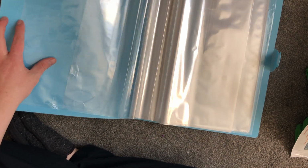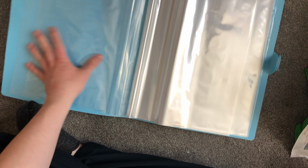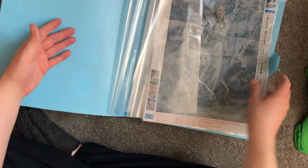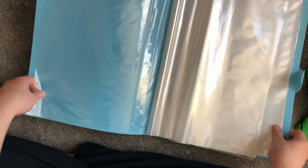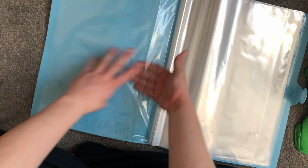I'm not liking it, purely because, as you can see here, surely you don't go like that. So are they saying that you pull it like that and then it folds over? This is ludicrous. Oh, I see, right. So what they've done here is they've sealed it at the top and they've sealed it at the bottom, and you flip them in here.